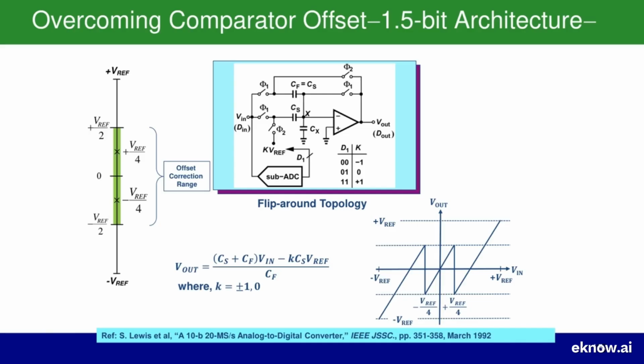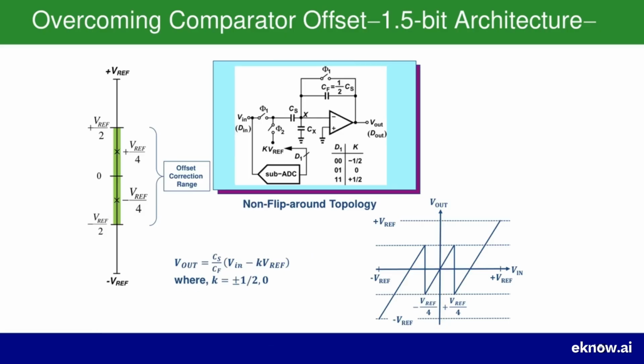The most important takeaway from this graph is that the sawtooth wave for the residue never has to reach the full reference voltage. The peaks are well within the plus or minus V_REF range. This overlap between the segments is the physical manifestation of our redundancy. It gives the next stage a much easier job and, as we said, makes the whole design tolerant to comparator offsets. This is a fundamental technique used in almost all modern high-speed pipelined ADCs.